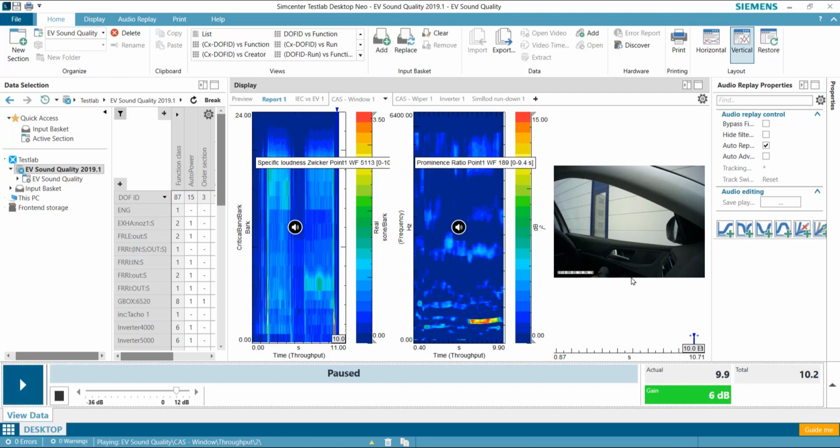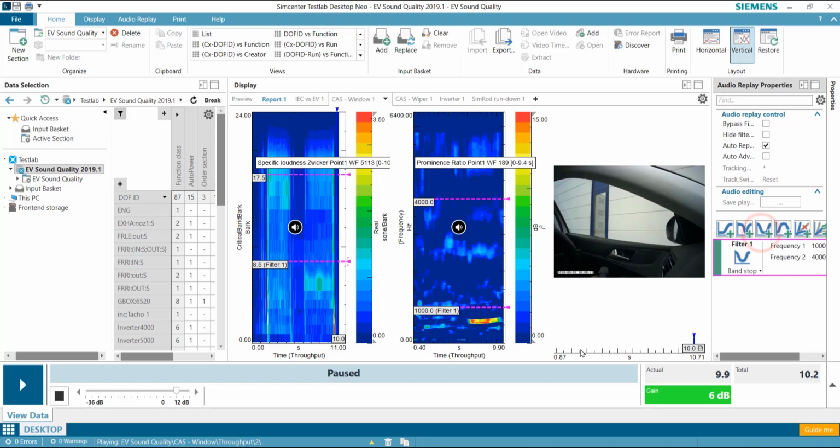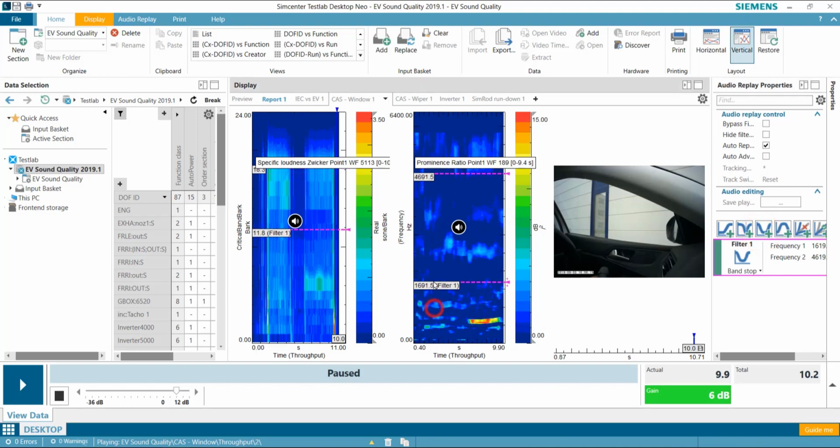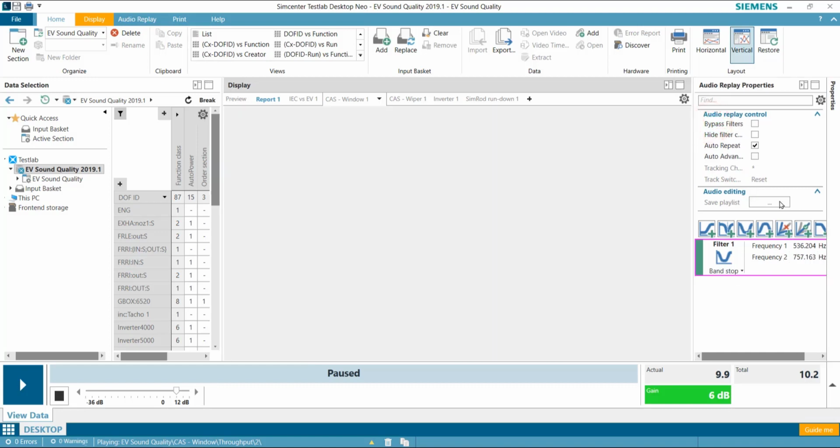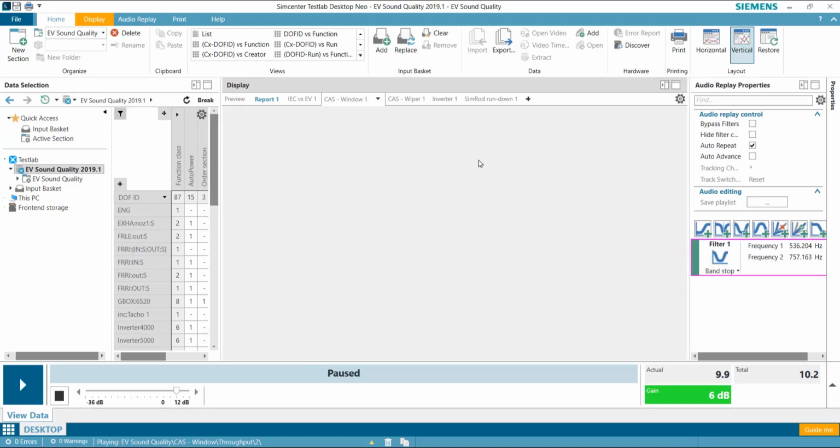And here's where audio replay can be an interesting way of looking at this. So if I'm in advanced audio replay, I'm going to add a notch or a band, we'll do a band stop filter. And one of the cool things you can do is you can filter on these color plots. So these two pink dashed lines are the edges of my band stop filter. As I'm moving these around, the values are changing over here.